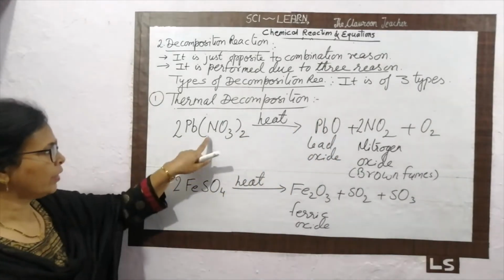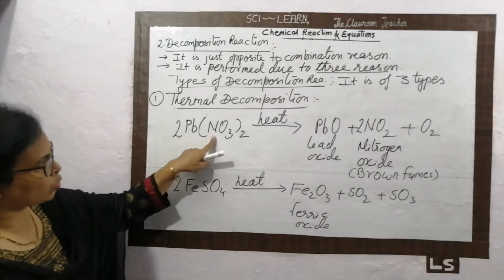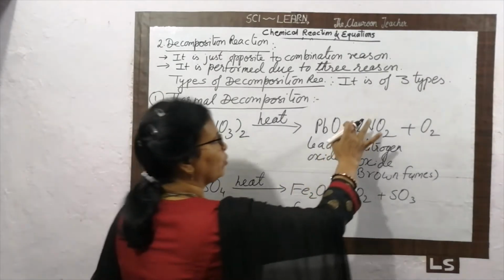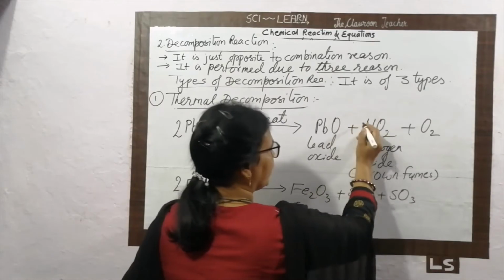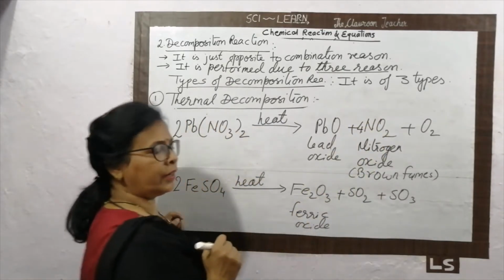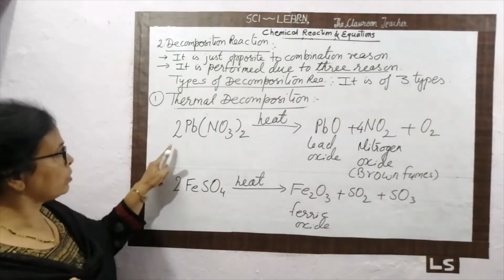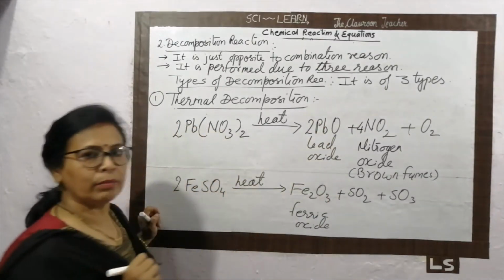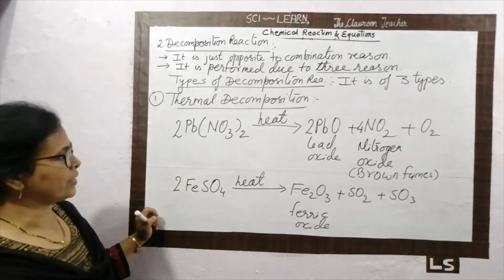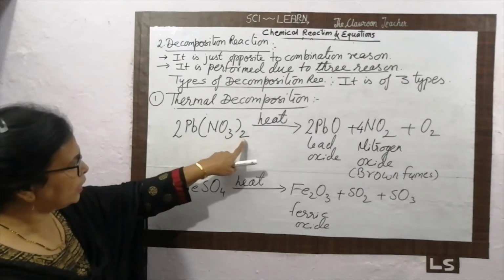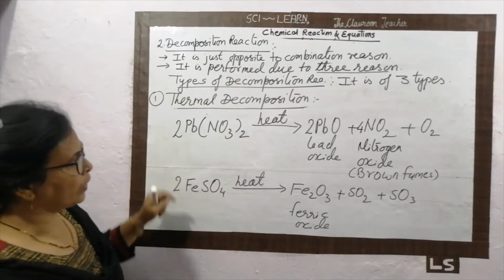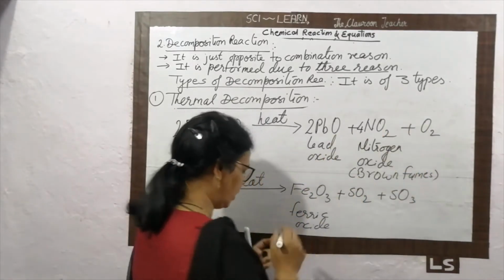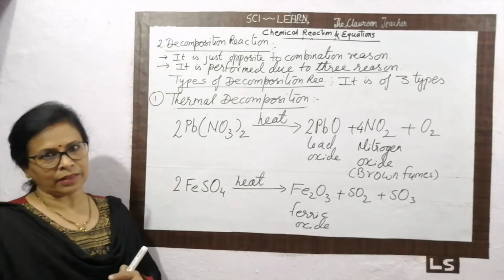But notice one thing. When we put 2 here, nitrogen which is already 2 gets 4. 2 2s are 4. So instead of writing 2, we have to write 4 up here. Now what happened when the oxygen is 4? Also the lead becomes 2. So we have to write 2 here also. Now check the number of oxygen. What is the number of oxygen here? 3 2s are 6. 6 2s are 12. Now here 2, 4 2s are 8, 9, 10, 11, 12. Now the reaction is the balanced chemical reaction.